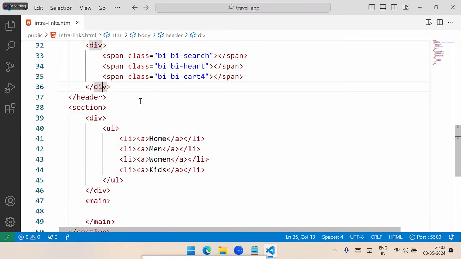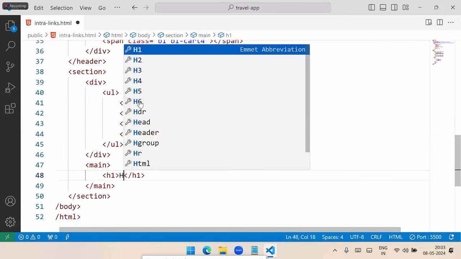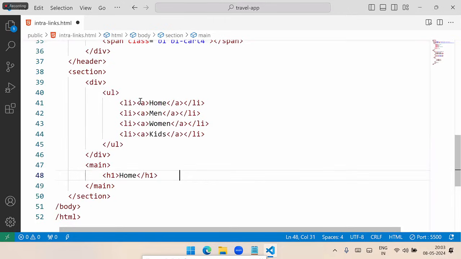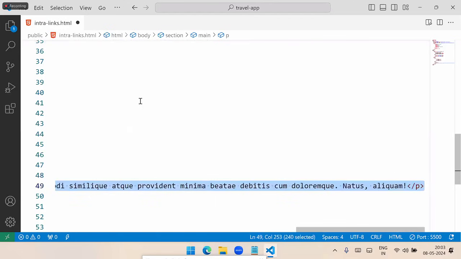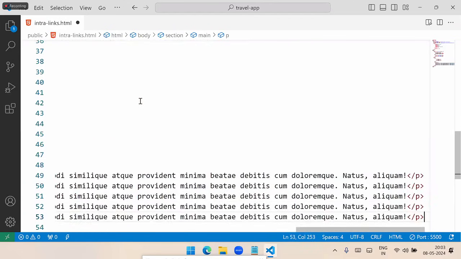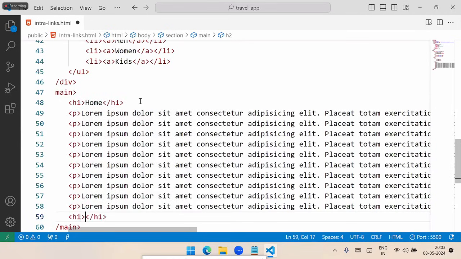And what we want is in this main area, we will display some heading as home. Below that, we have some paragraphs. Okay, some paragraphs of information. After that, another heading. This is men's fashion.